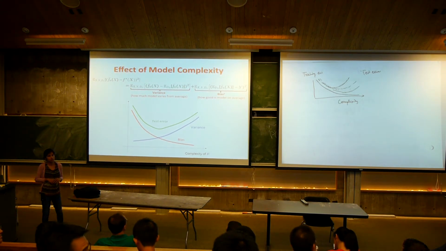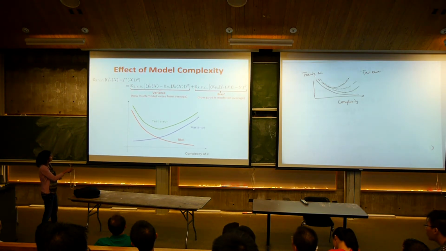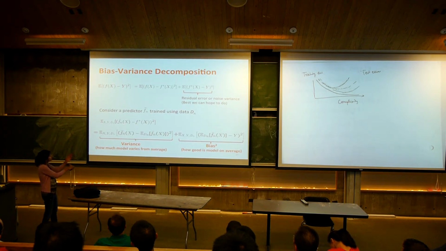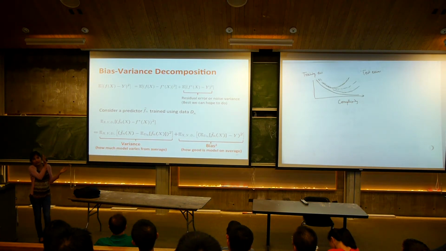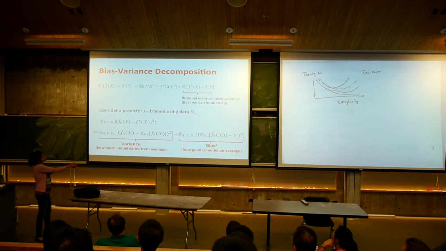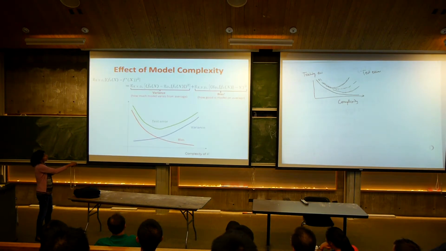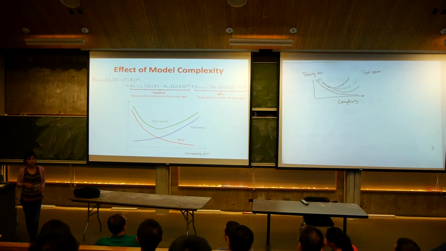Is the test error the sum of the bias and variance, or the product? Test error is this quantity, which is the mean square error of your predictor f hat, the expected value of that mean square error. You can decompose it into three terms. One is this residual error that does not go away, that holds even for the best predictor, plus the variance, plus the bias squared. So it's really the decomposition into these three terms.